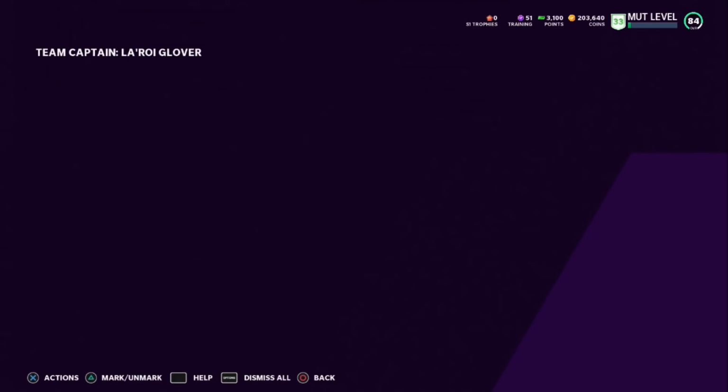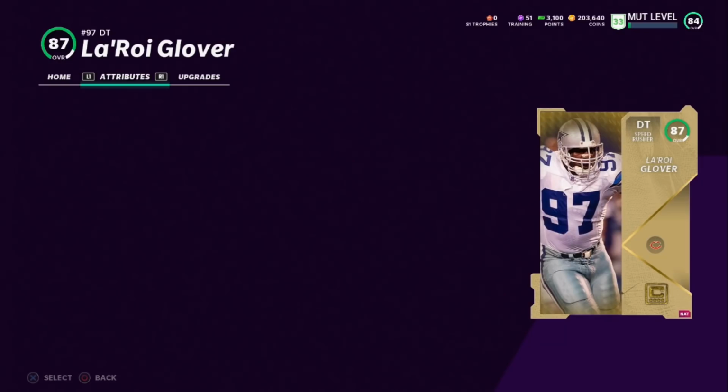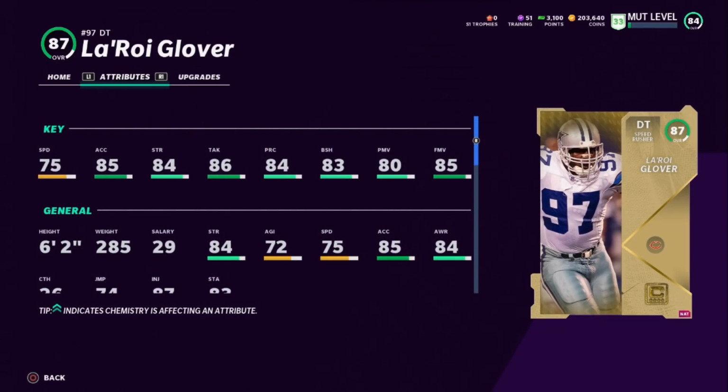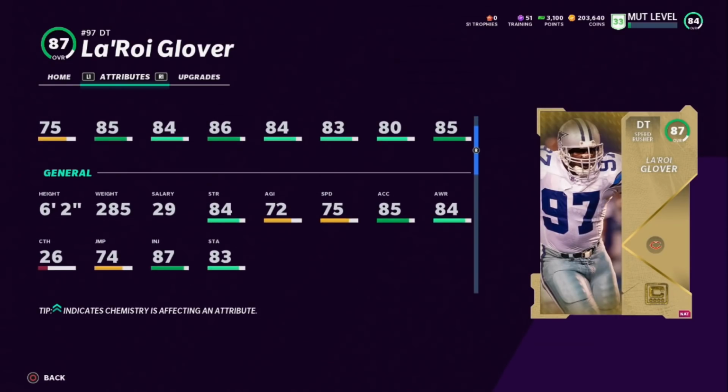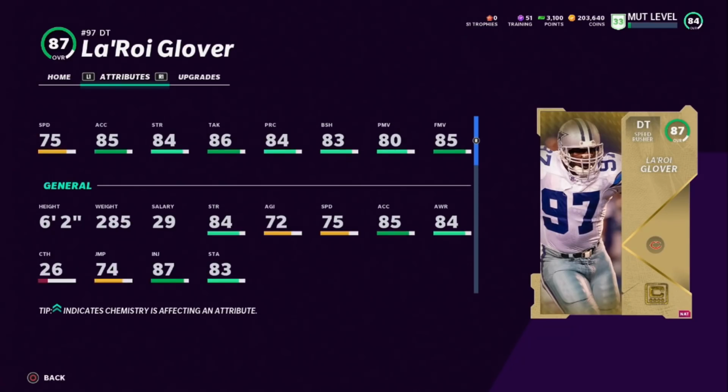I saw an animation where a guy legitimately hit-sticked the center and ran through him. So if you do not mind using a D-tackle to take advantage of how this game is coded, you're probably going to have a lot of fun this year. We got a guy with 75 speed, which is pretty solid for a D-tackle, weighing 285 pounds, 85 acceleration, 86 tackle, 80 power move, and 85 finesse move.